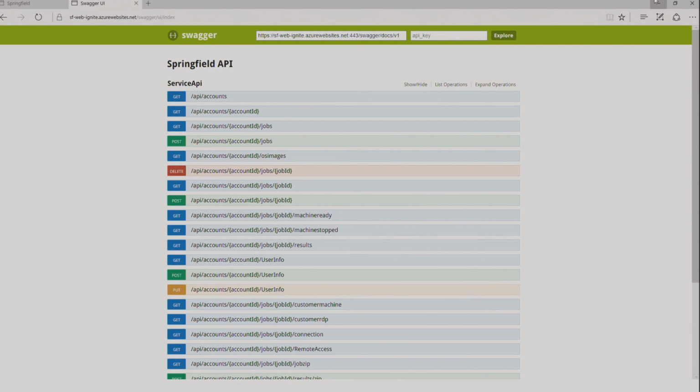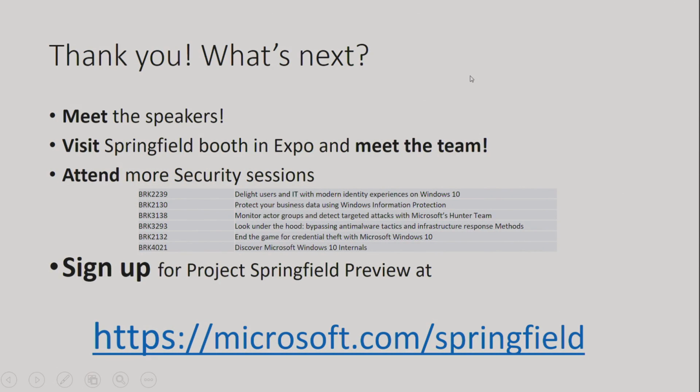And so those partners are here. You can meet them. The entire team is here, so if you have questions about how we built this, how we use Azure Resource Manager, how we use Service Fabric, how we get the value of Azure to you, the team is here. Sheikh and William from the team engineering are right there in the back. If you have questions about the technology and the research behind it, our chief scientist, Patrice, is here. And then, of course, we have more security sessions where you can learn more about the Microsoft story.